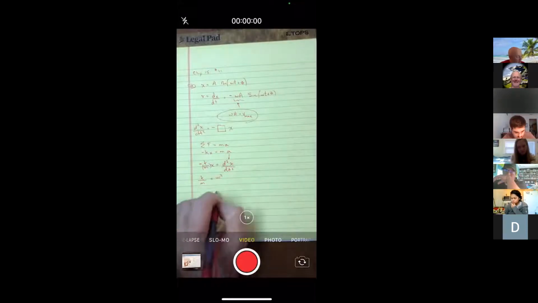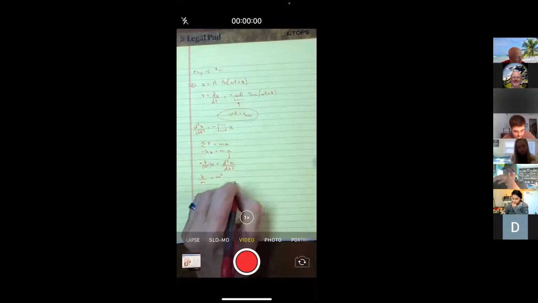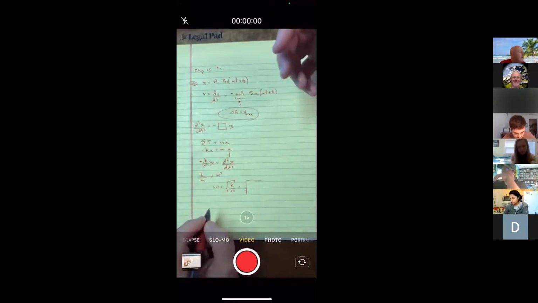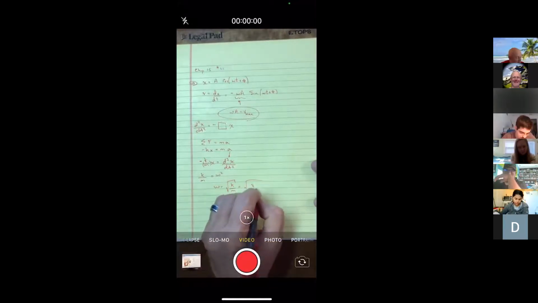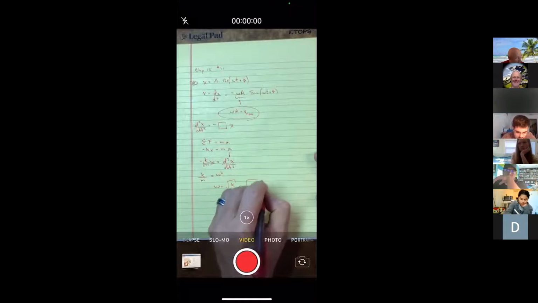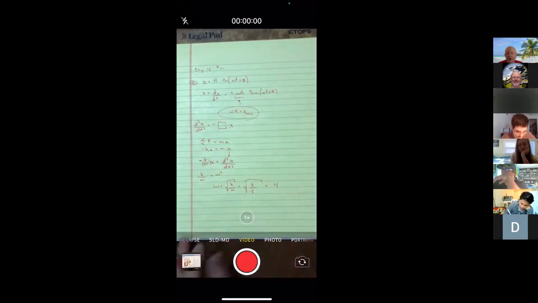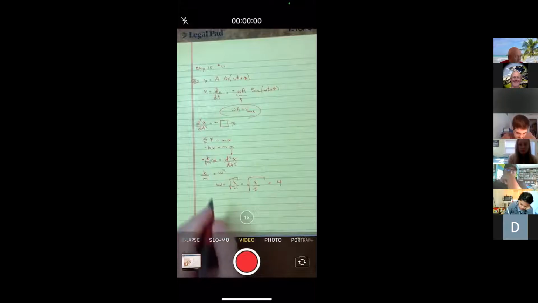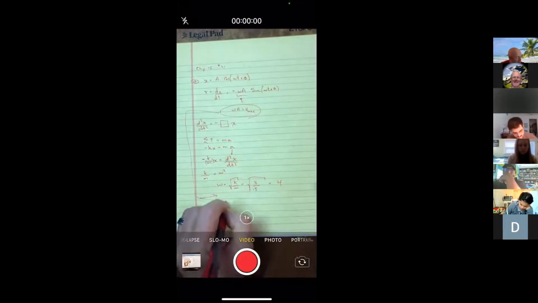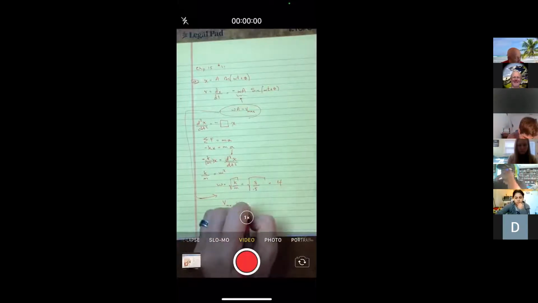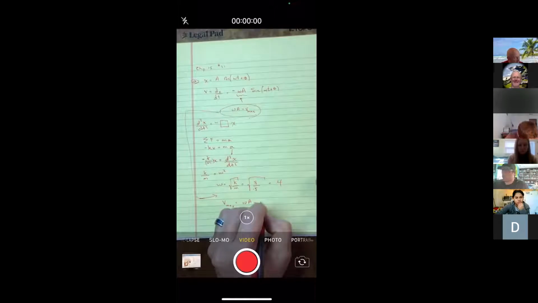But the bottom line is the way to get omega is the square root of k over m. So in this case, let me come back to the problem. The k is 8, and the mass is a half. Oh, good, they were nice to me, because 8 divided by a half is 16. Square root of 16 is 4. So they made a nice round number for me. So coming back to the maximum speed, which would be this omega A, I would have the 4, and the units would be radians per second. And the amplitude they gave, let me come back, was 10 centimeters. So that would be 40 centimeters per second.